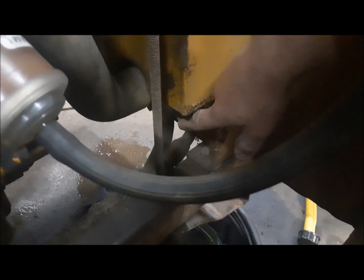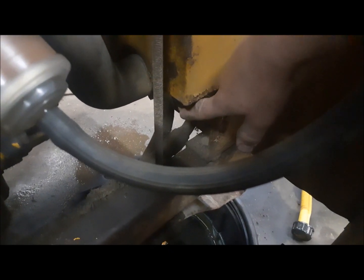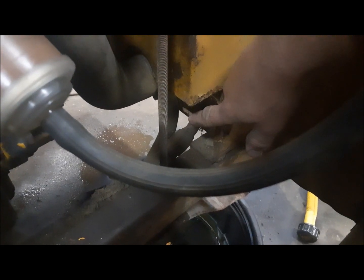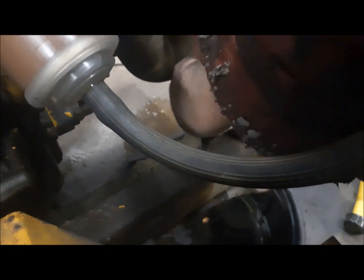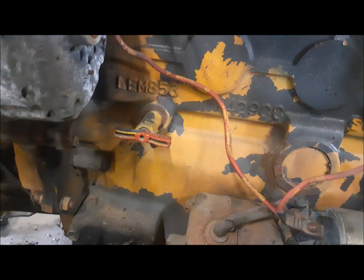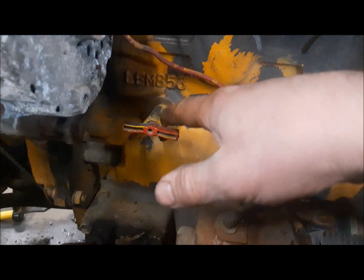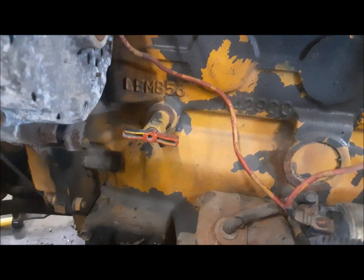I've got it open all the way, and well, there's nothing coming out. So either that means this is plugged, which is quite common, or the cooling system is totally empty. So what we're going to do now, I'm going to close this up, and then we're going to go around and open the drain valve on the engine block on the other side. This valve is stuck and doesn't want to open, so we're going to try to get it unscrewed from the block.